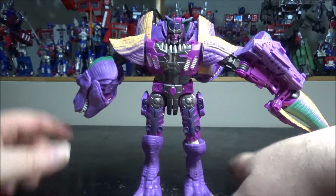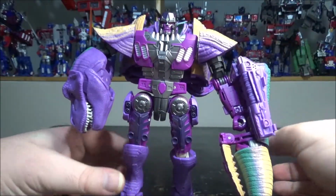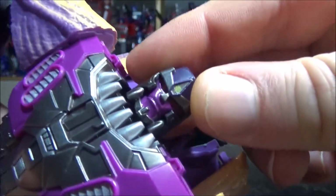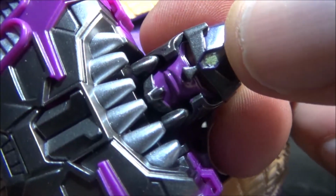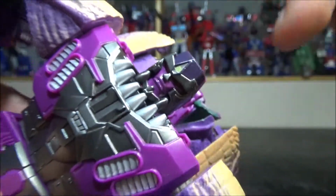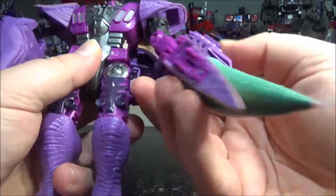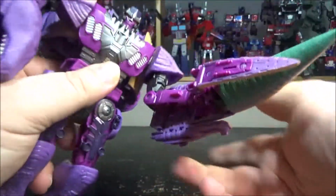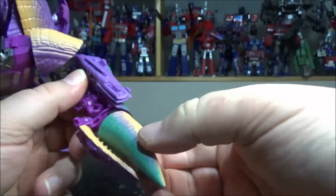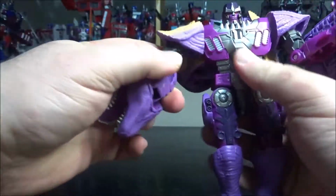But the figure itself, like I said, is a really nice figure. Really cool representation of Megatron in Beast Mode. Looks almost as good as the Masterpiece. So yeah, we have a nice head sculpt, tons of painting with the Predacon logo on the forehead, looking left, right, can look a little bit up and down, not much tilt, lots of nice detail here. Arms are on swivel like this, can swivel like this, have another swivel like this, can bend at the elbow like this. We do have a wrist that can go up like this for no reason, but it works. We have the claw thing here, can move up and down, open it up and close. As for the other arm, it's completely different.